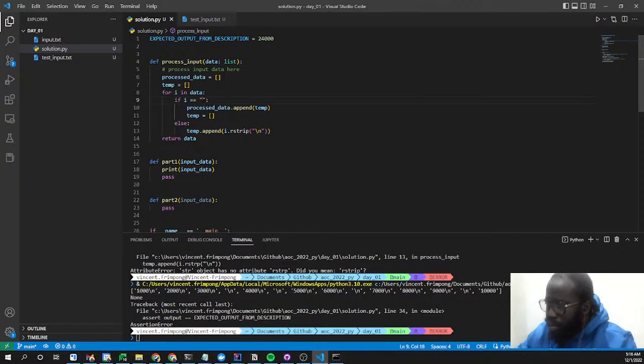Oh right, it's not necessarily going to be empty space, it's going to be a new line.